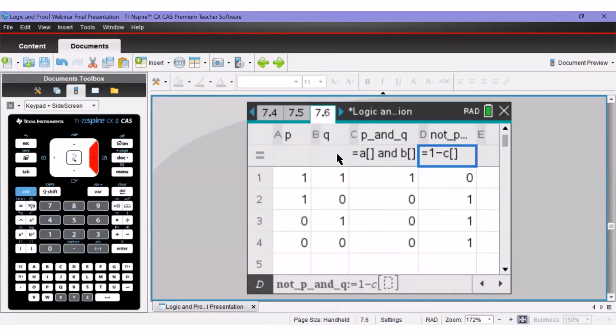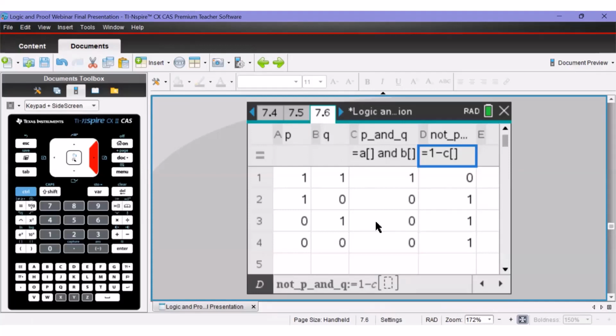So you can do the same for P or Q, and you can set up quite a few truth tables using TI-Nspire. I wouldn't overdo it. I'd probably do it 1 or 2 times, or with a couple of examples with the students.